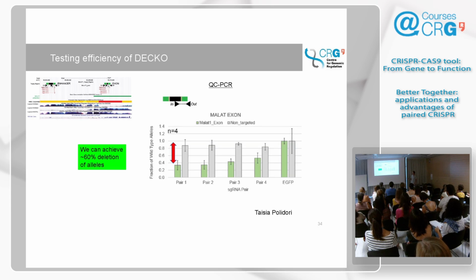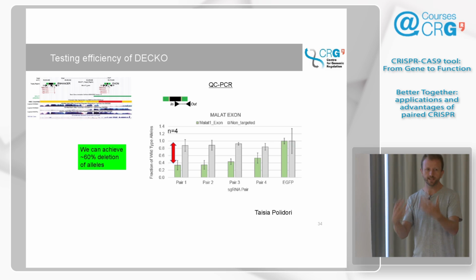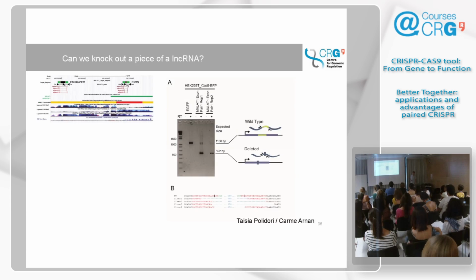And so, coming back to this question of can we knock out a piece of a lncRNA and leave the expression unaffected? So what Taisia did next is actually take these cell samples, and instead of looking at the genomic DNA to see if you've got the knockout, is to actually look at the RNA which is produced from that locus and see if the knockout is transmitted into the RNA, which is what we're really interested in. And so this was a simple RT-PCR, again, with these same primers flanking the deletion region. And this is with cDNA. And these are control cells, and you see you get the long band.